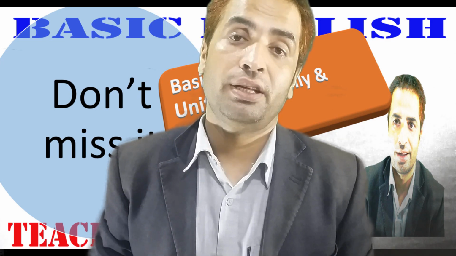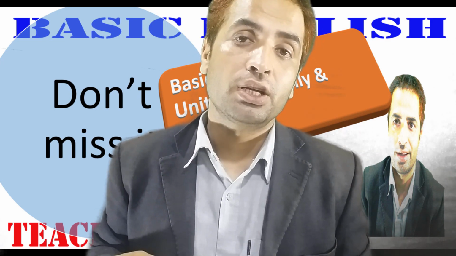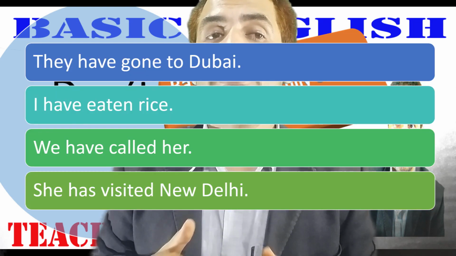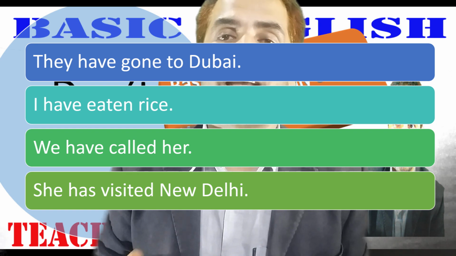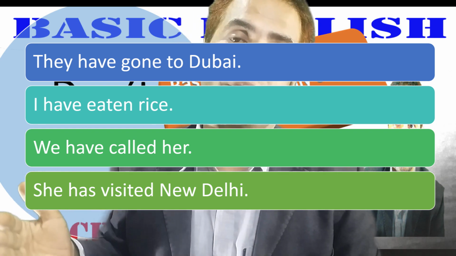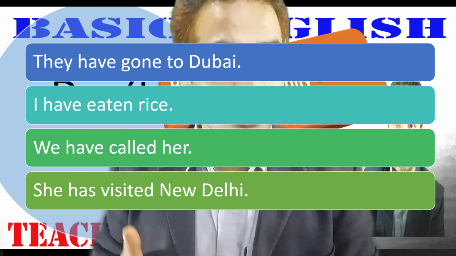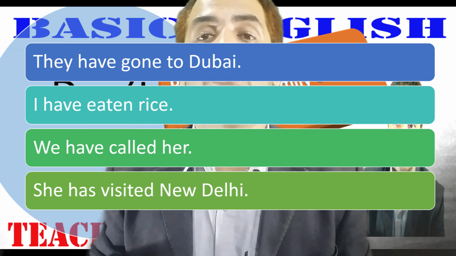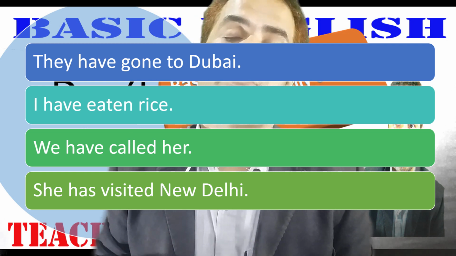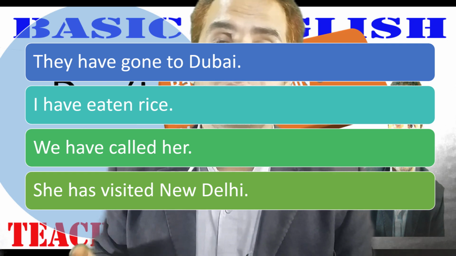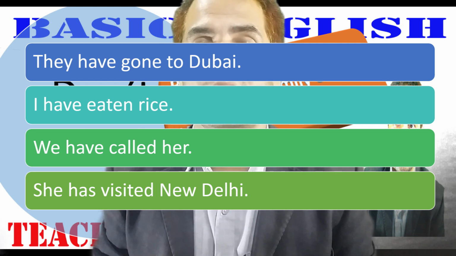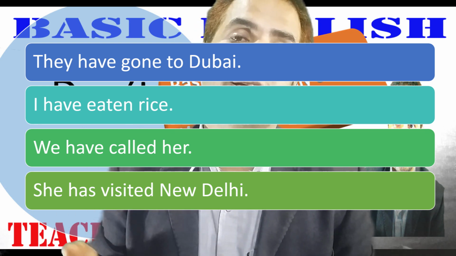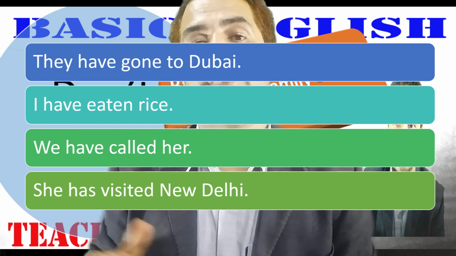with the past participle. If some event, some action has been completed, either in the past, present, or future, at that time also we use the verb have. The meaning of have is a kind of completion when it is used with the past participle. Another name for the past participle is V3. V1 is the pure form of the verb, the infinitive. V2 is the past form of the verb, and V3 is the past participle.